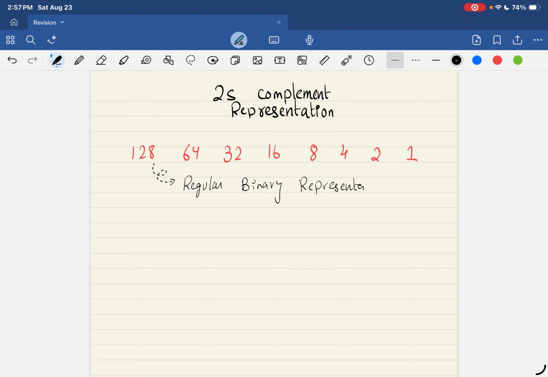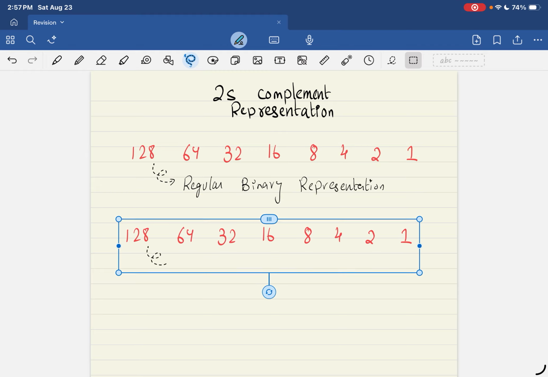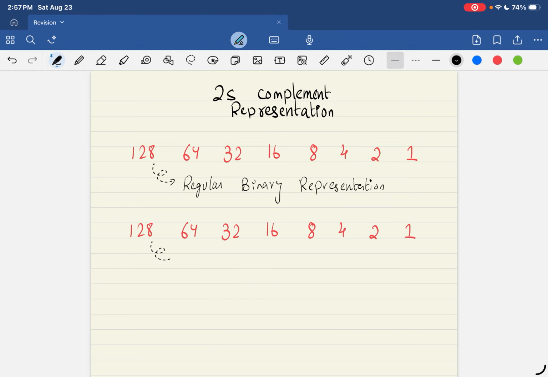But when it comes to 2's complement representation, one change is made to this entire thing. The leftmost register that we have no longer has just a positive value, but it will now have a negative value assigned to it. We just take the leftmost register and give it a negative value. Hence this whole representation is called 2's complement binary representation.